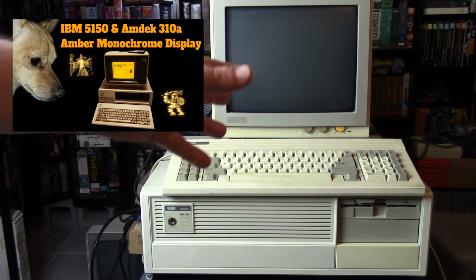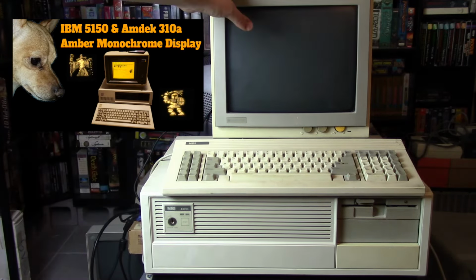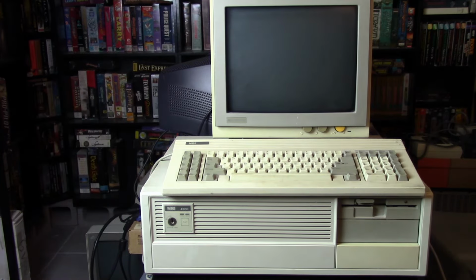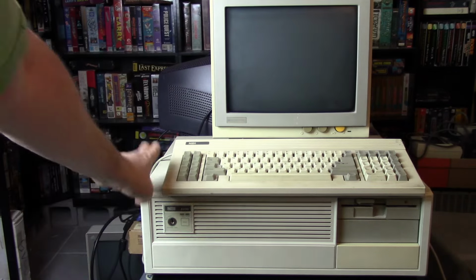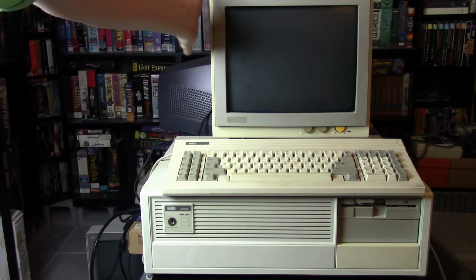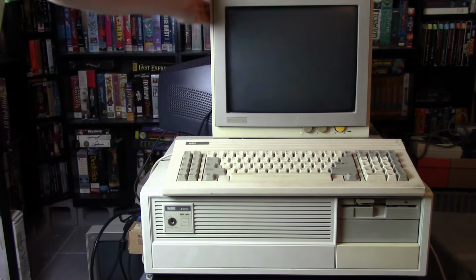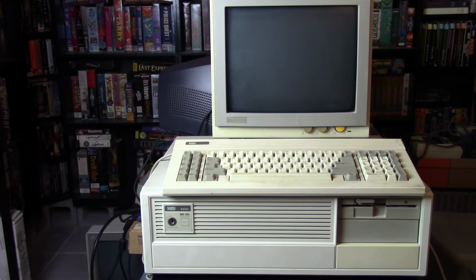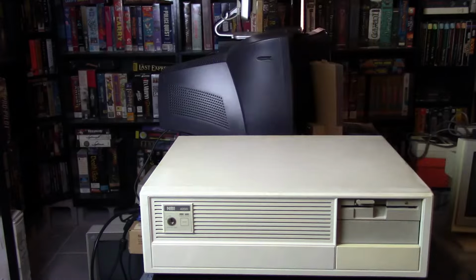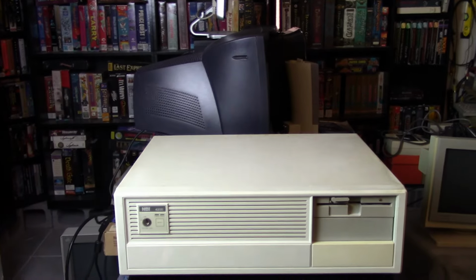Now, I've put that monitor away, and then I recently came across this one, and my original plan was to maybe upgrade this to a VGA card or something like that, but after getting this monitor, I figured I'd just keep it stock. I would keep the monochrome card in there, and I'd just show off this monochrome monitor. It's a pretty neat little monochrome monitor. So without further ado, let me get this monitor and keyboard off here and let's take a look at the machine itself. So here is the computer itself.